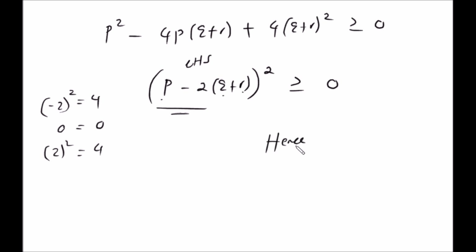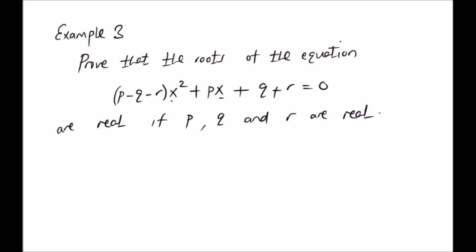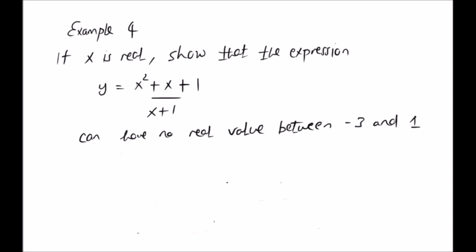Kwa hiyo kumbe sasa tumeprove nini? Tumeprove kwamba b squared minus 4ac is greater or equal to 0. Kwa sababu from hapa, kumbuka tulianzia hapa ndo tukafika hapa. Baada ya kufika hapa tumeona kweli bwana, ni lazima upande huu wa kushoto uwe greater or equal to 0. Basi hence proved. The roots of this quadratic equation kwenye swali hapa ni nini? Ni real numbers. So this is example 3. Let's now see example 4. Example 4 hiyo hapo.